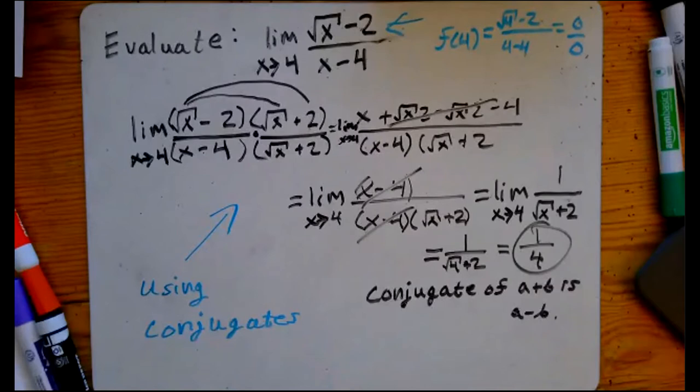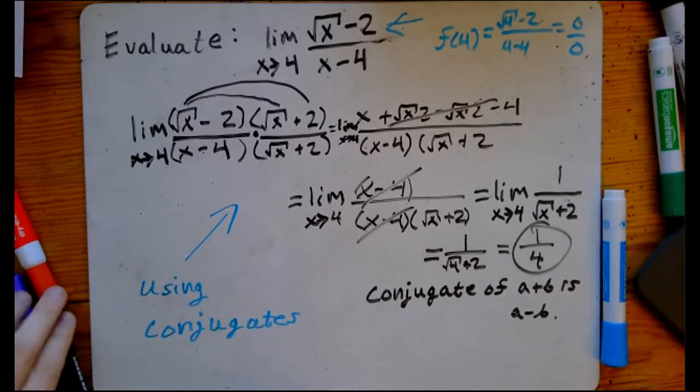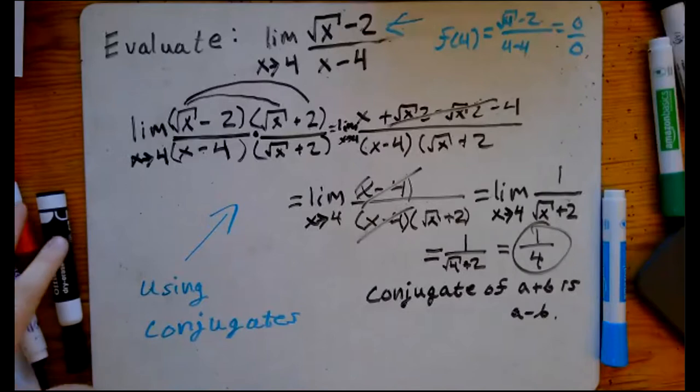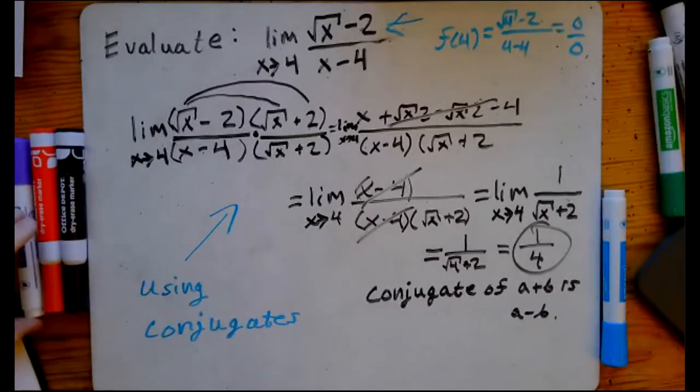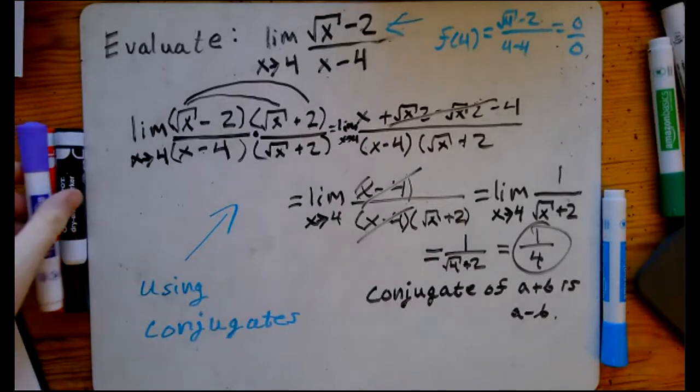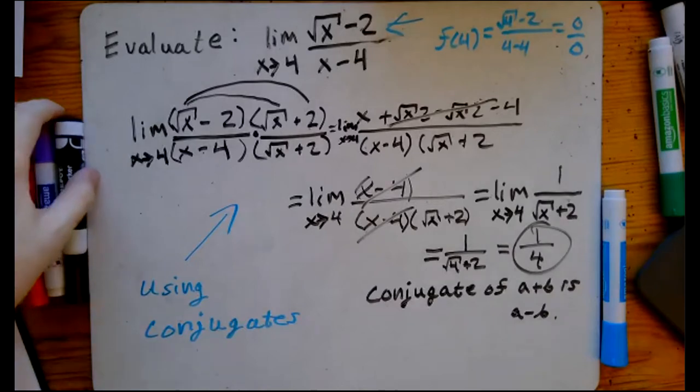All right. Now we've covered different methods. First of all, a couple things I want to note. I'm not going to be throwing a whole lot of conjugate problems at you. I'm not going to be throwing a whole lot of trig identity problems at you. I'm mostly going to be focusing on factoring problems. But I want you to be aware of the other methods. Those require a little bit more background in trigonometry than I want to put in right now, but we will come back to them when and as it becomes relevant later down the line.